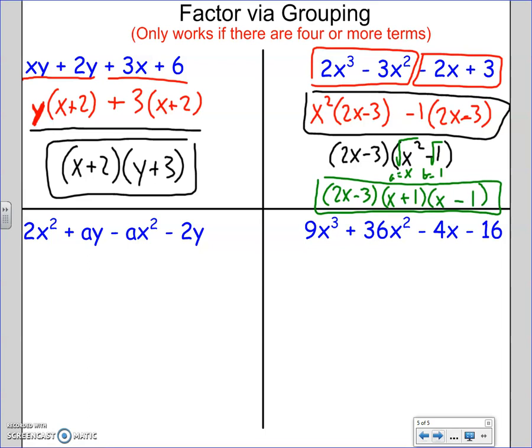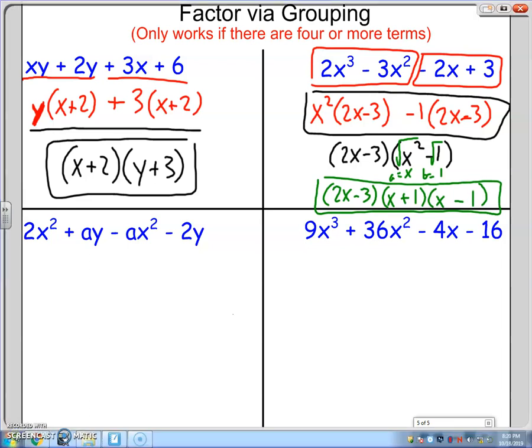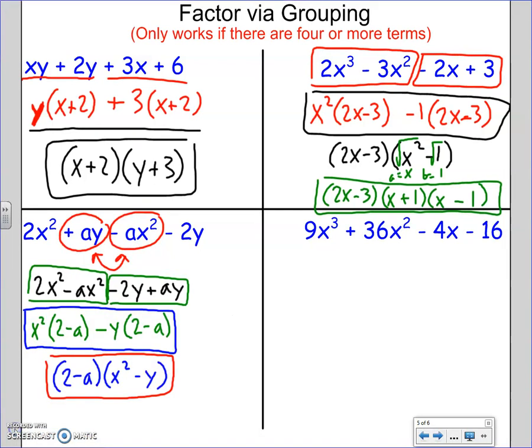Alright, this next one, if you notice the bottom left, these first 2 terms have nothing in common, no GCF. So what I'm going to do is I'm going to rearrange it. So I'm going to switch this and this. Actually, no. I'm going to move the x squareds next to each other. So I'll move these 2. When you move things around, the sign follows it. So I'm going to pause it and do this. So let me just go to the very end. Once I switch that, with the x squareds next to each other, I can finally make my 2 groups.